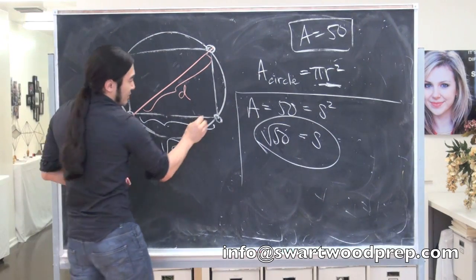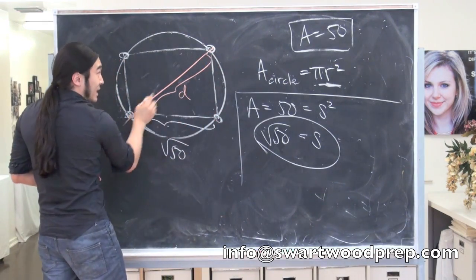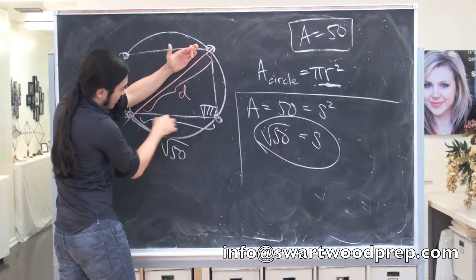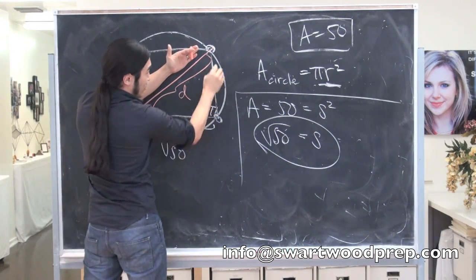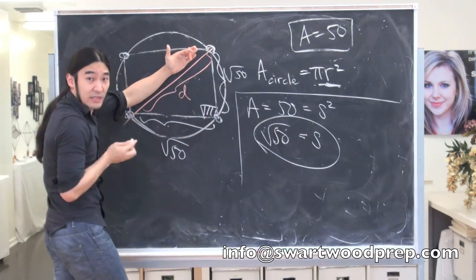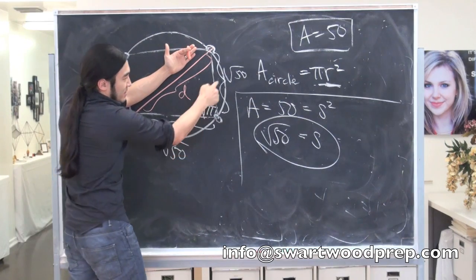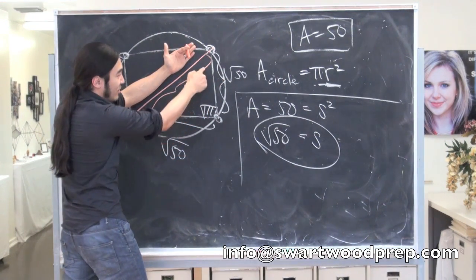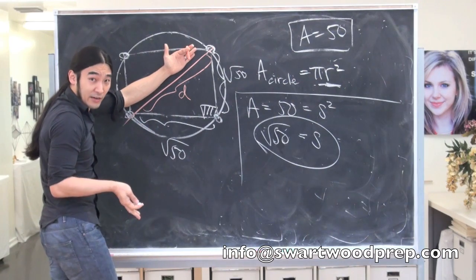And a lot of different tricks, but an easy way to see this is, you look at this guy, he's a square. So this is a 90 degree angle. You see that we have a triangle over here, right? You know this side is root 50. You also know that this side is root 50, because it's a square. And any way you want to work it, since these sides are the same, this is an isosceles right triangle. In fact, it's a 90, 45, 45.